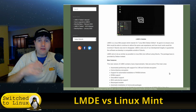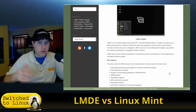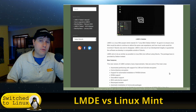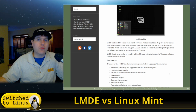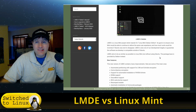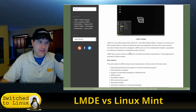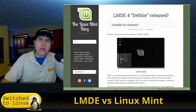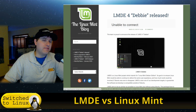Security updates, yes, it does get security updates. Be aware of that. Kernel security updates do come through the Linux Mint Update Manager. We just don't have the ability to change the kernel, which I don't recommend people do unless there's a very good reason to. And you still can do it in Linux Mint Debian Edition. It's just not as easy to use. Now, once we move beyond that, the installation process is a little bit different.